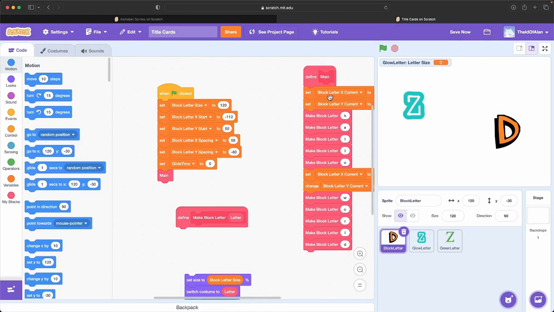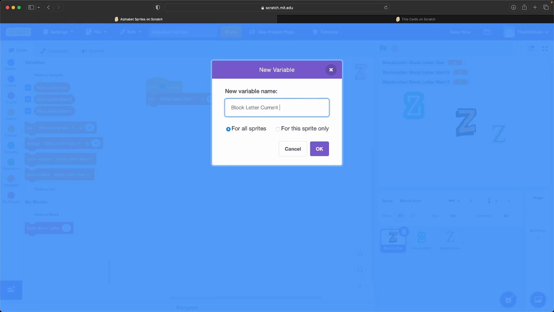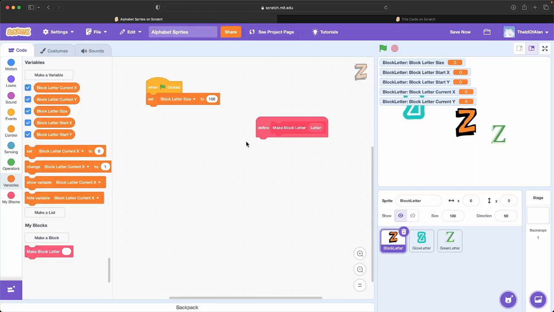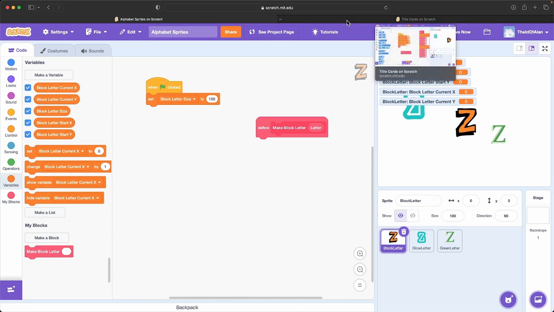Oh, we're also going to need current to exist. Yeah, I like this actually even a little bit better. Current X, current Y. Okay. I go back and forth sometimes about the order that I like having variable names exist in. And there are many a joke about how hard it is to name things in computer science and programming. And it's kind of not a joke. It's funny, but it's also true.